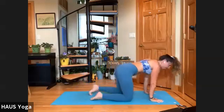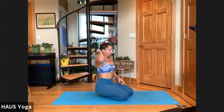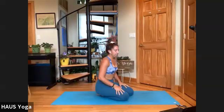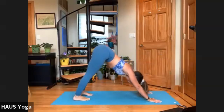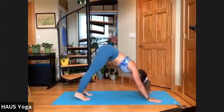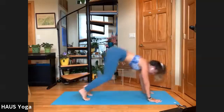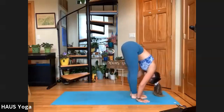3 breaths here. Taking whatever you need in your last down dog here. One more breath. And top of the mat, step or jump. Inhale, halfway lift. Exhale, fold forward.